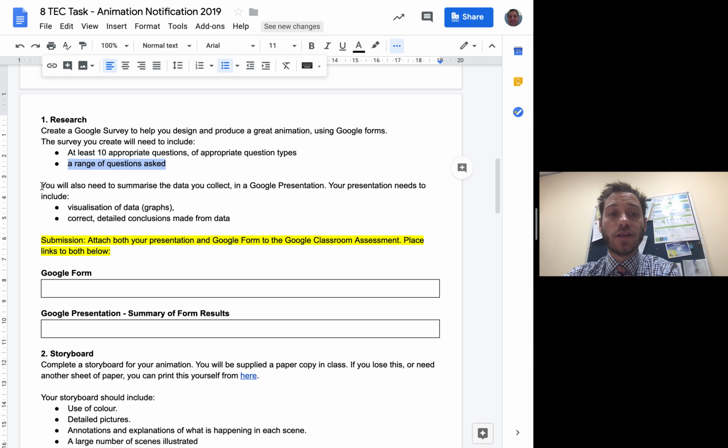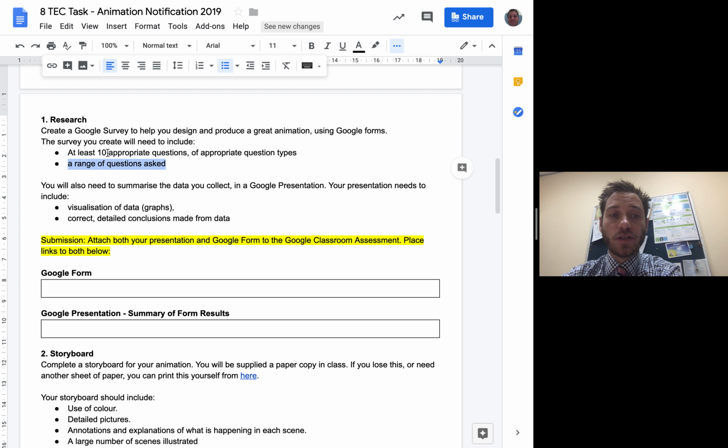We've got open questions and closed questions. Closed questions are where you give the answerer, the responder, the answers. So it might be a multiple choice, it might be a checkbox, it might be a drop down, but there's a list of answers and the person picks from one. And these are really good because the survey will automatically aggregate these and graph them for you. So you don't need to worry about reading the answers or anything like that.